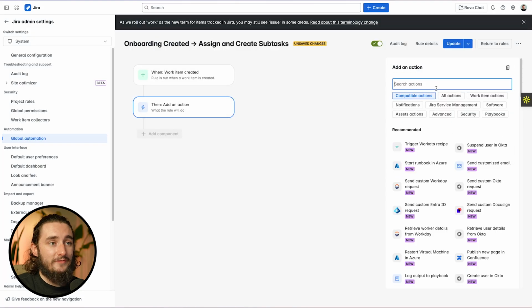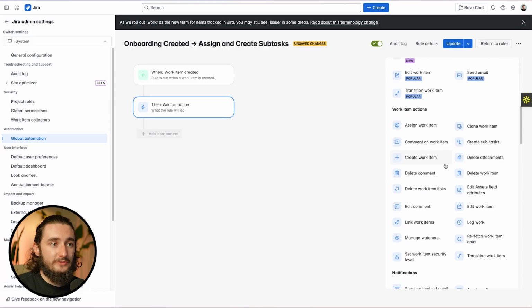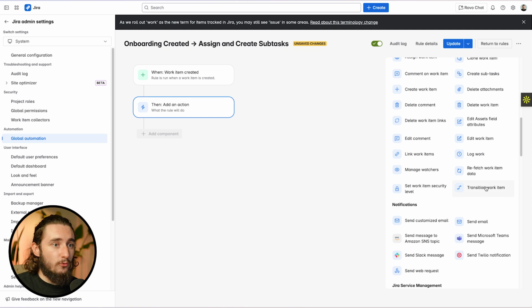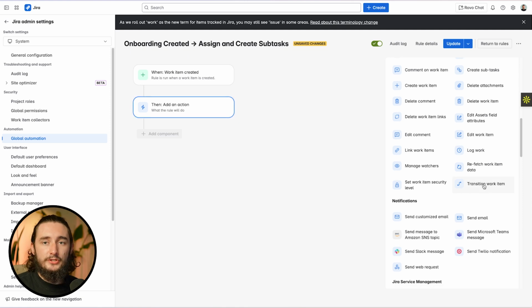Next, we obviously have the actions, which we already showed off some of these. Some of the most common ones I use was, as we already went over, creating work items, creating subtasks, editing fields, issues, adding comments. You could assign work items. What else can we do? We can log work, we can transition. Transitioning can't happen within editing a work item. We actually have to run a transition action, so do keep that in mind.